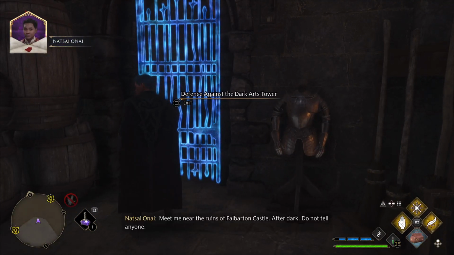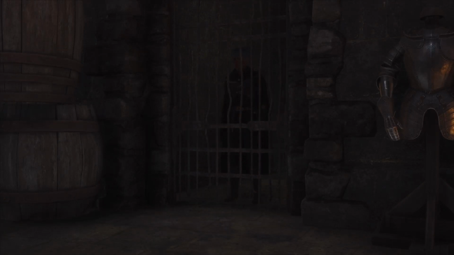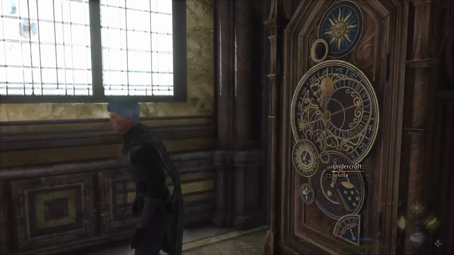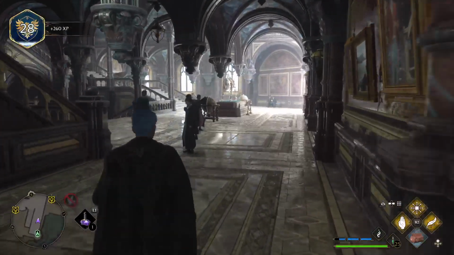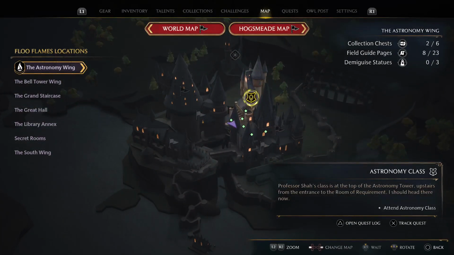Meet me near the ruins of Falbutton Castle. After dark, do not tell anyone. I have to find the Elden Rings first. I'm just kidding. Attend astronomy class.